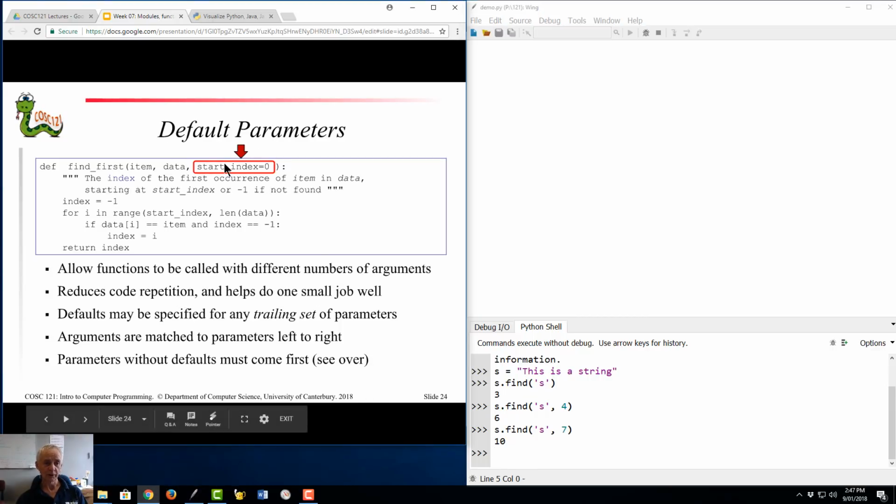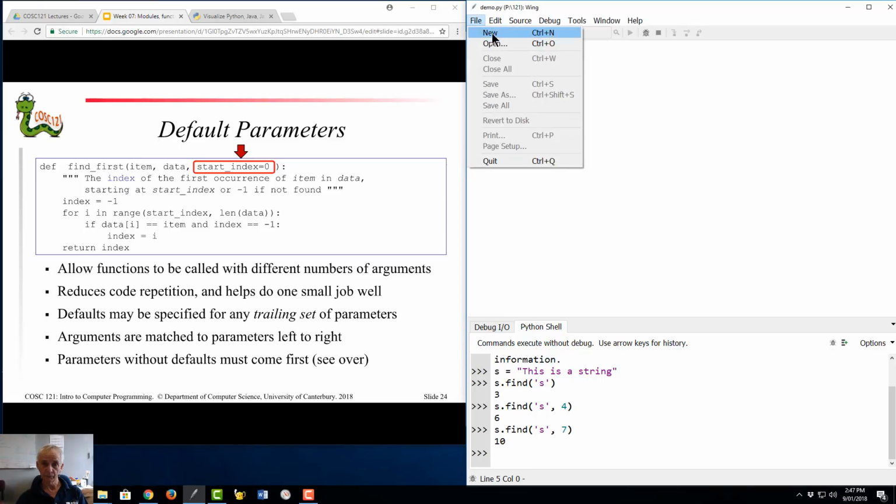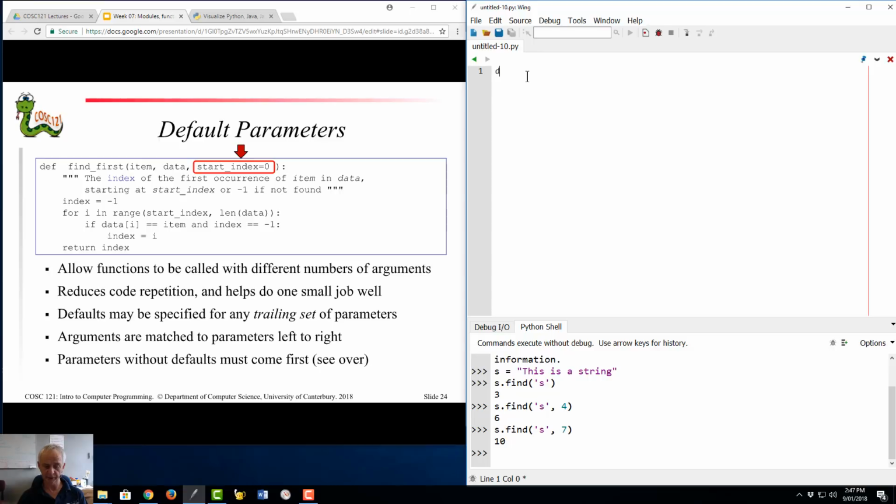Well, it turns out that we can solve this or write code ourselves this way by using what are called default parameters. So just to on the fly generate the example on the left hand side, let's write our own function which finds the first occurrence of a particular item in a particular list of data, and we give it a parameter start index which we say is equal to 0. So the key thing we've introduced here is this idea that we can give a default value to a parameter. Notice that we do not put spaces around the equals in this case, as we do in an assignment statement. This is called an initializer.